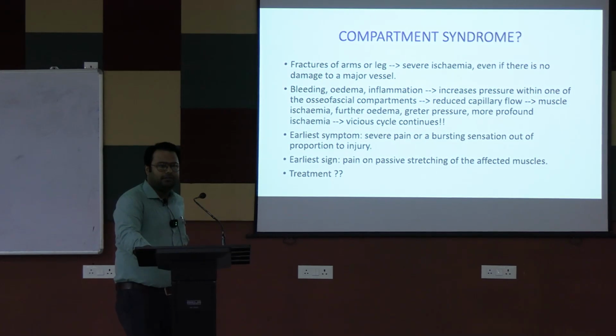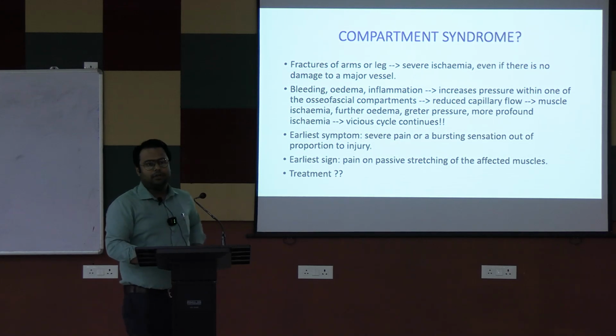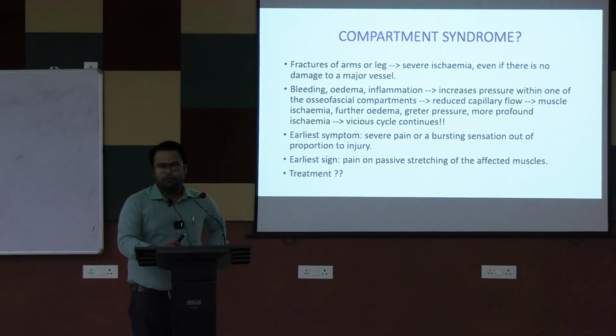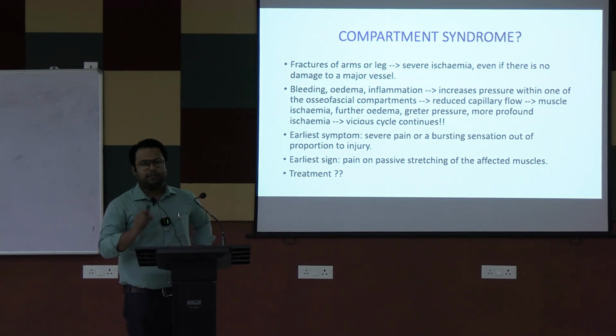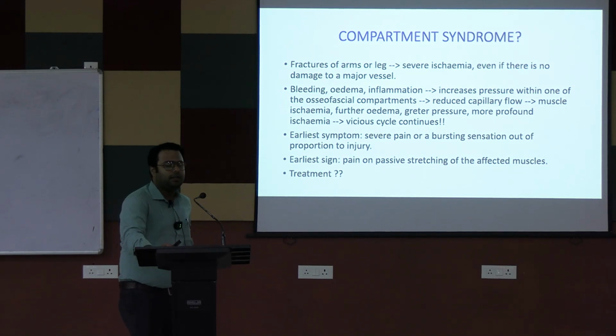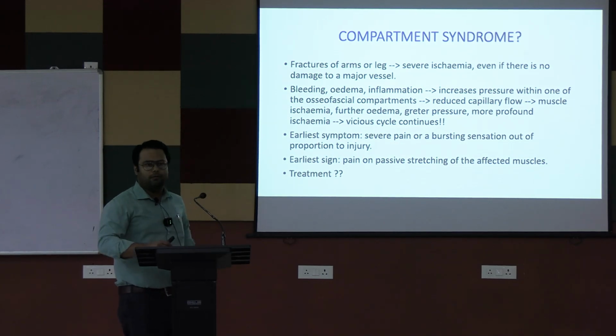So then, what is the treatment of this condition? The treatment is we need to release the pressure, right? So for doing so, we need to release any kind of external constriction that might be in form of a cast or a brace or anything like that, or even sometimes tight fitting clothings. Okay. So first we have to remove all those external constrictions and let the arm rest in the position of the body. Okay, we won't elevate it or do anything like that.